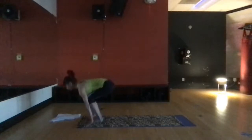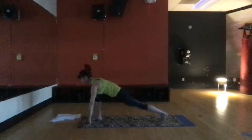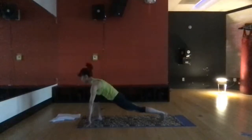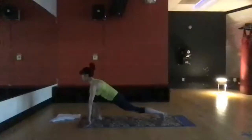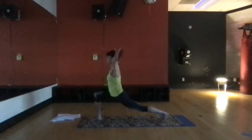Place your hands on the floor. Bring your left leg all the way back. We are in a lunge. Drop your hips down. Open up your chest. We're going to warm up the legs here. If it's too hard to keep your left leg on your toes, feel free to drop your knee on the floor. Otherwise, lift up. Arms are all the way up.